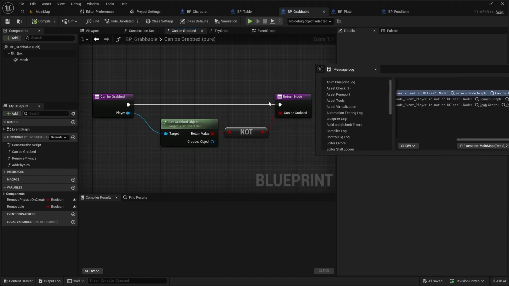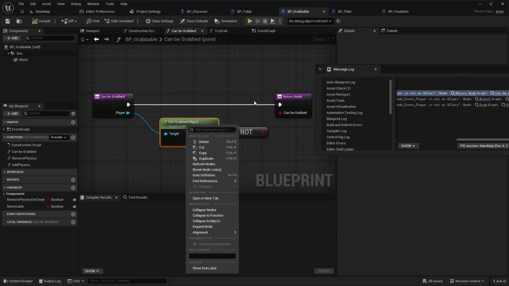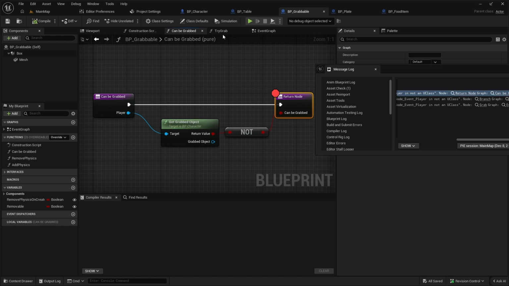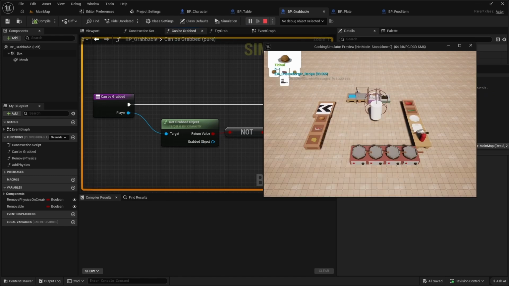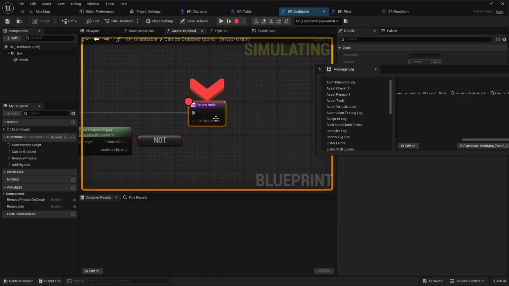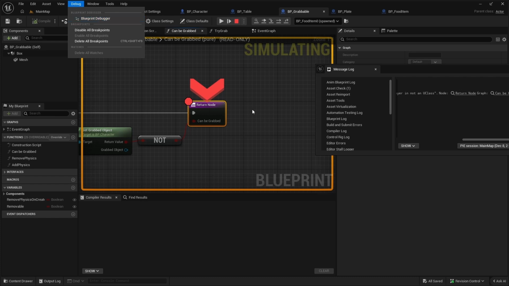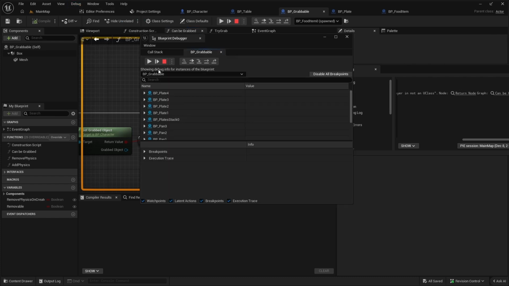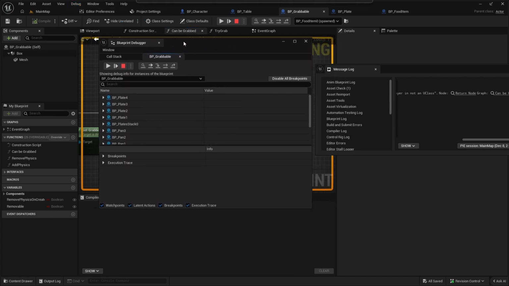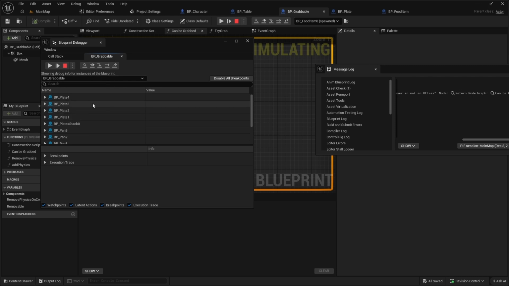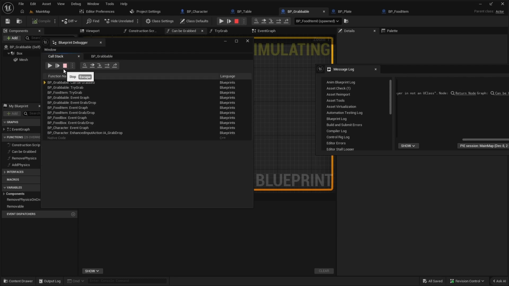And at the place we can place a breakpoint, run the game, and when the breakpoint stopped, we will use one tool. It's the Blueprints Debugger window. Here I see parameters in BP grabbable and other objects, which is BP grabbable and spawned, but here is a very useful tool. It's call stack.